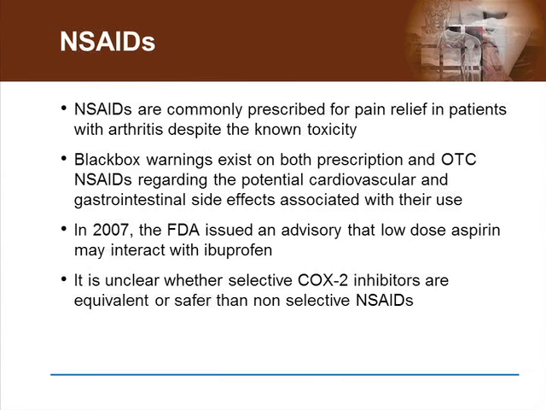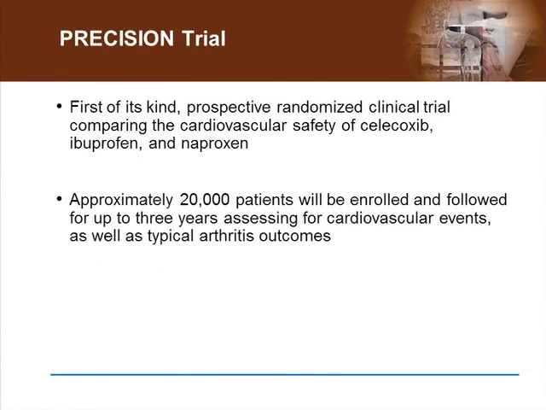Which of the following precautions for chronic NSAID use is most accurate for our patients? A, take the lowest possible dose for the shortest duration possible. B, monitor blood pressure carefully while you are on chronic NSAIDs. C, selective COX-2 inhibitors are a safer choice in our patients than traditional non-selective NSAIDs. D, all of the above. E, choices A and B. So the answer to question 4 is E, choices A and B.